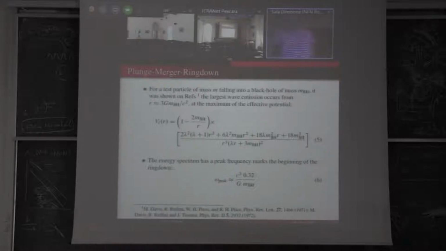Now, when we pass the last stable orbit, we cannot formally use the quadrupole formula, so we have to use another formula. So for this part we use the work on a particle falling into a black hole, where we can define the behavior using the Zerilli potential that is shown in equation 5, and there is a peak, a frequency peak in the potential, and it is known that the peak frequency is bigger than the frequency of the last stable orbit.